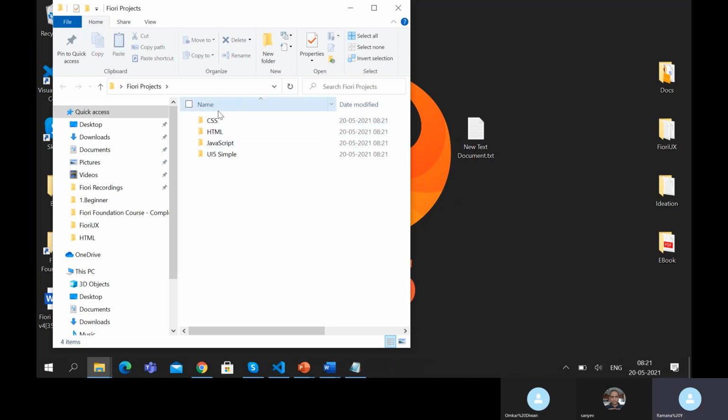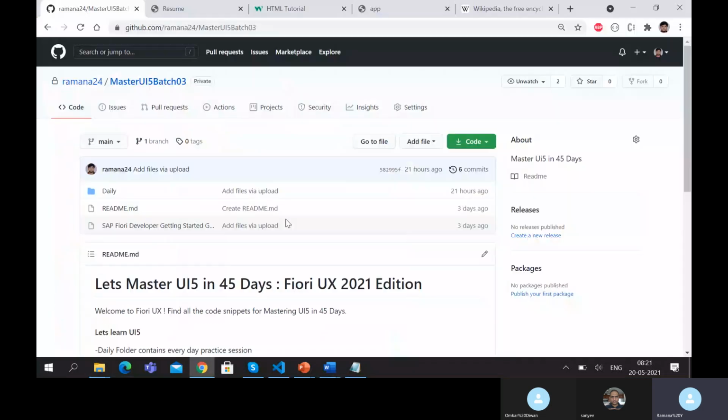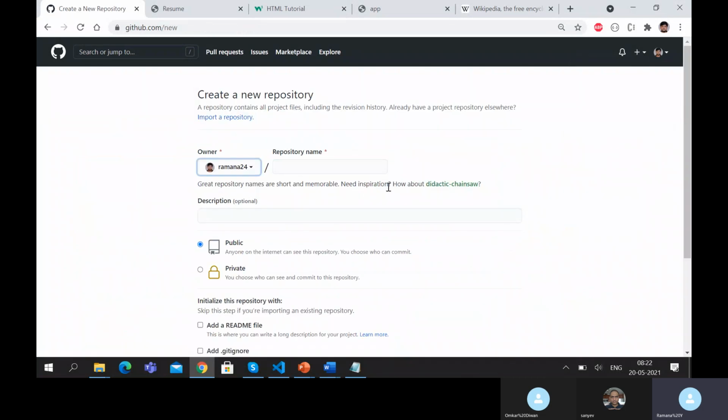Whatever you are doing, try to put it here, and you can create your own repository, and all you can do is drag and drop. So why I'm saying this is you'll be losing track if you are facing an issue in some exercises. Every day when you do some other exercise, if you have to refer to the old exercise, it will be very clumsy.